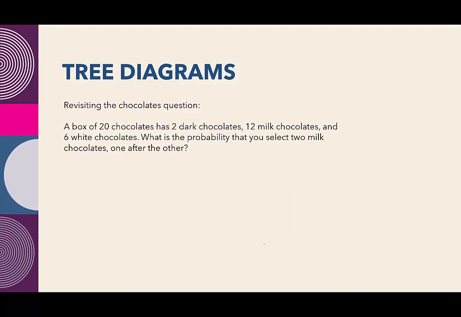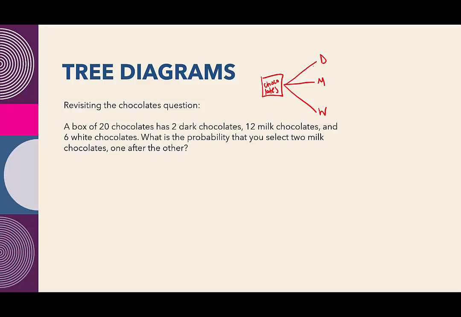So how could I represent this chocolate scenario using a tree diagram? All right, so we have our box, and this is going to say chocolates. Okay, and so what could happen? You reach into the box, and what are the 3 possible outcomes? You get a dark chocolate, a milk chocolate, or a white chocolate. So we have 3 different branches to represent each of the possible outcomes. And then usually, if we can, we would use a single capital letter. If we have to differentiate some other way, if 2 of them started with the same first letter, maybe we use the first 2 letters, but somehow we have to say how we're representing it.